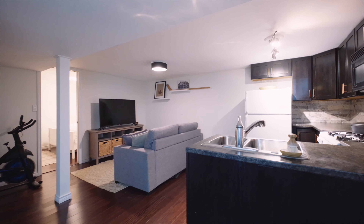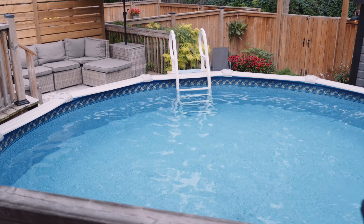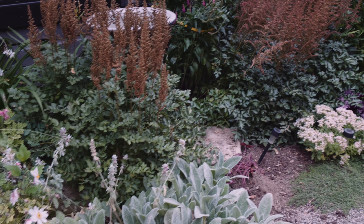It's loaded with systems updates. It has a full in-law suite in the basement with side door access, and it also has an amazing pool with an updated pump. If you are looking to join the Crown Point community, be a walk to Ottawa Street in a stunning home with a fun backyard, give us a call or find us on social media. We would love to show you around.